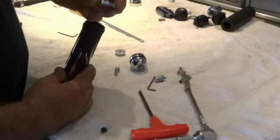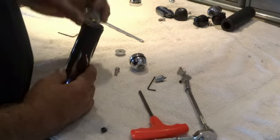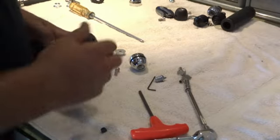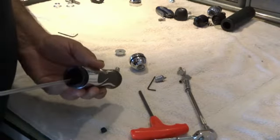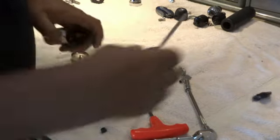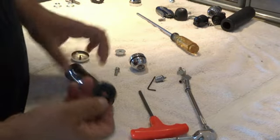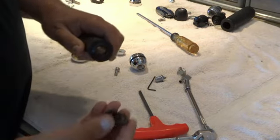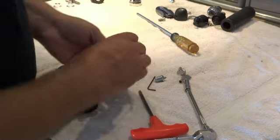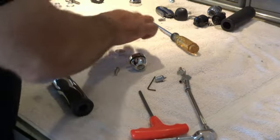Then this cap is glued to the plastic cap underneath, so pull that off. Once that nut has been removed, the snaps will unsnap. It kind of locks them in place. So if you just take a screwdriver or anything long enough and pop that cap out, there's a little plastic catch right there that you can see that catches under that lip. When the nut's in place, it kind of locks it in. Once you take that nut off, it'll snap out for you. So that's what that looks like.